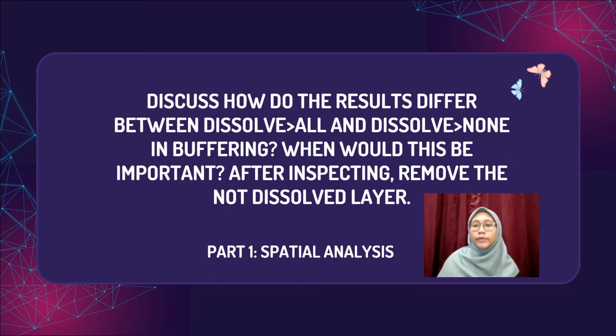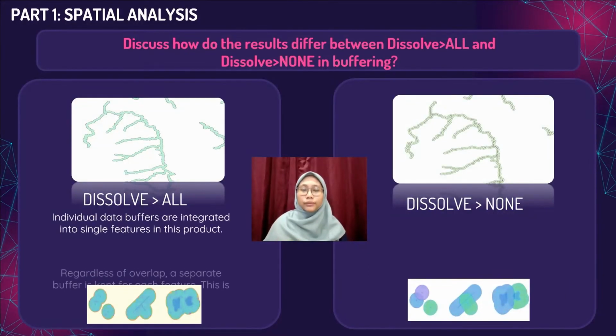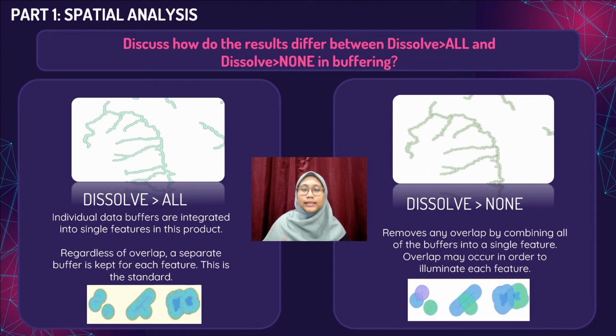Discuss how the results differ between dissolve more than none and dissolve more than none in buffering, and when would this be important? After inspecting, remove the not dissolved layer. Dissolve more than all: individual data buffers are integrated into a single feature in this product, and regardless of overlap, a separate buffer is kept for each feature, and this is the standard.